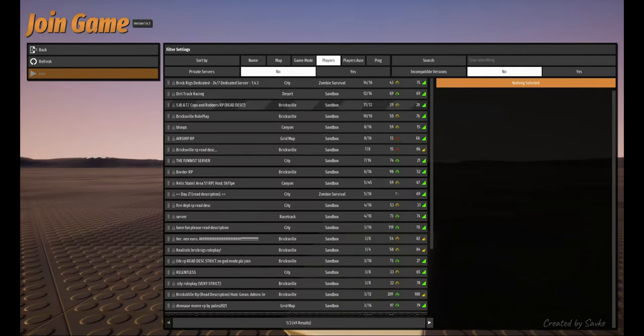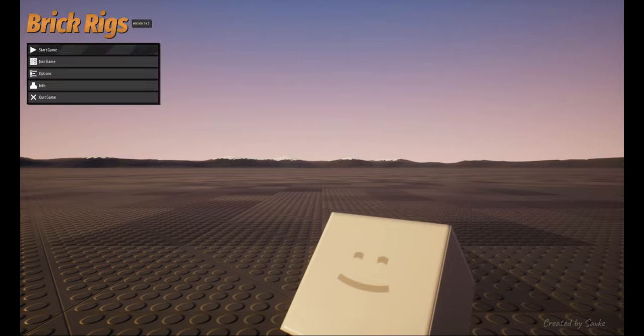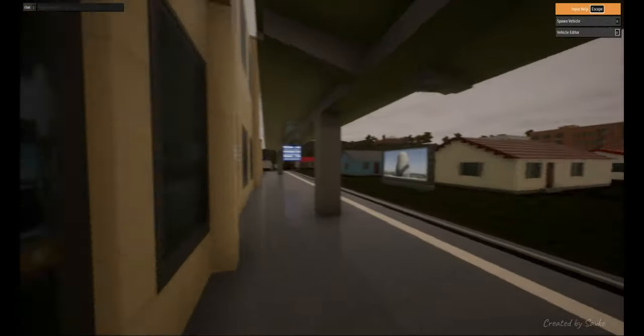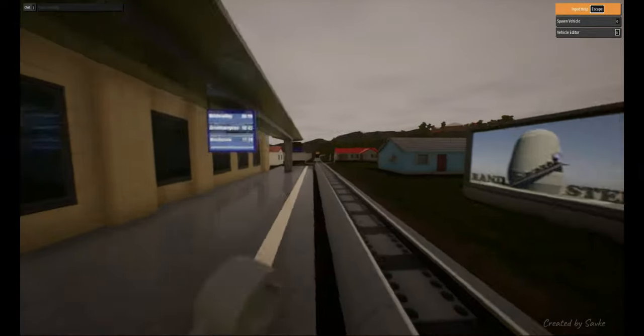Today we're going to play some Rick Breaks. So, I have a new server. I'm going to show you it in the comments. But for now, we're going to mess around with the game by starting with this.